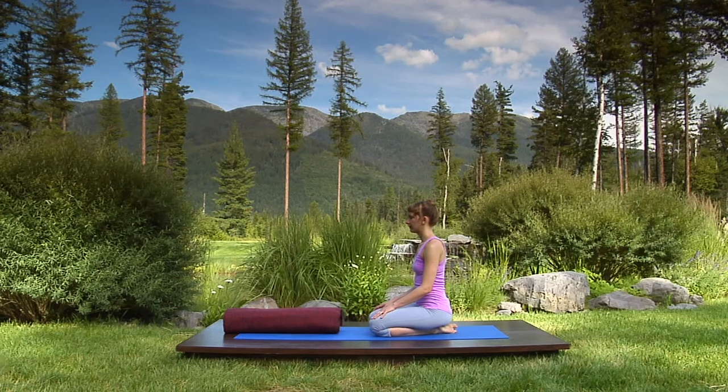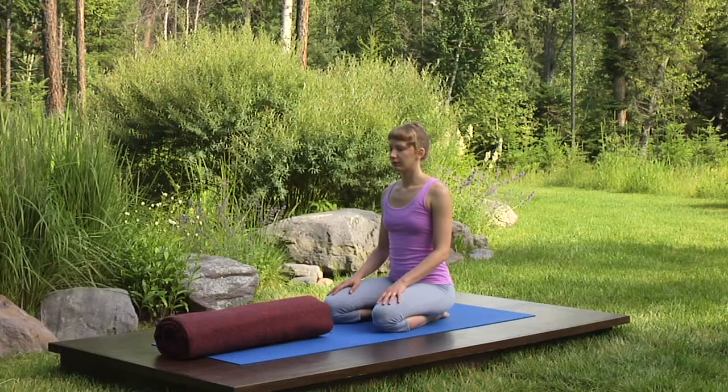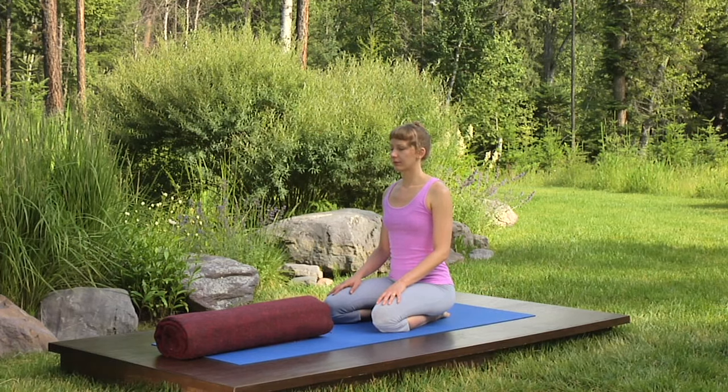Let the passive weight of your hands and the relaxing quality of your exhalation undo tension from your upper thighs, allowing you to root your hips deeply to your heels. Continue this releasing action for several more steady, passive breaths.